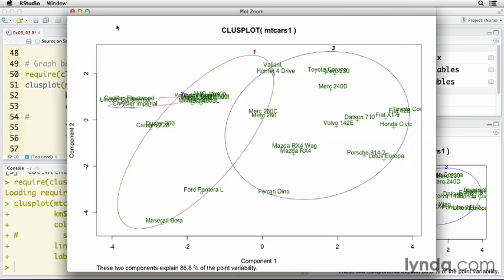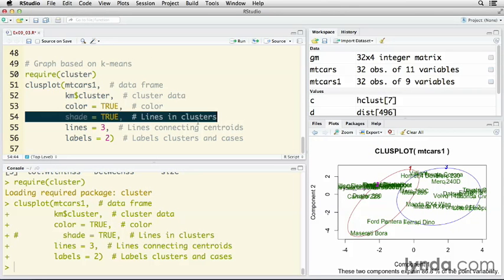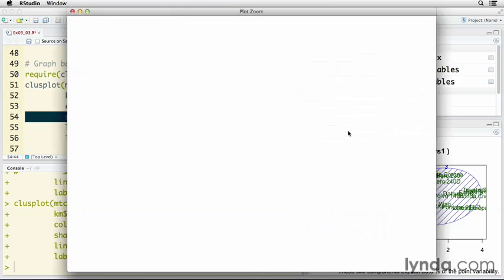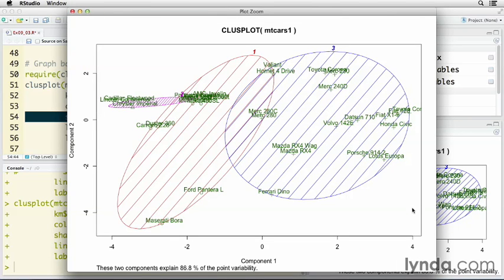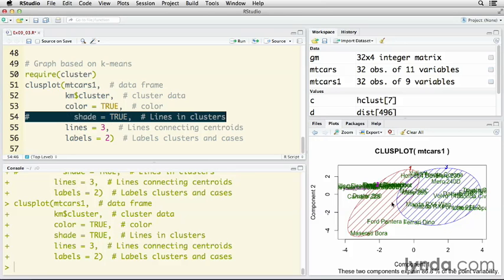Okay, I'm going to close this for a minute. And I'm going to turn the shading on just so you can see what that looks like. I'm going to run the command by doing Shift Command P. And see, now it's got these little lines through it. And truthfully, I just think it makes it enormously busy. So I'm going to undo that, take it back off, run that command again. I think it's a little better that way.